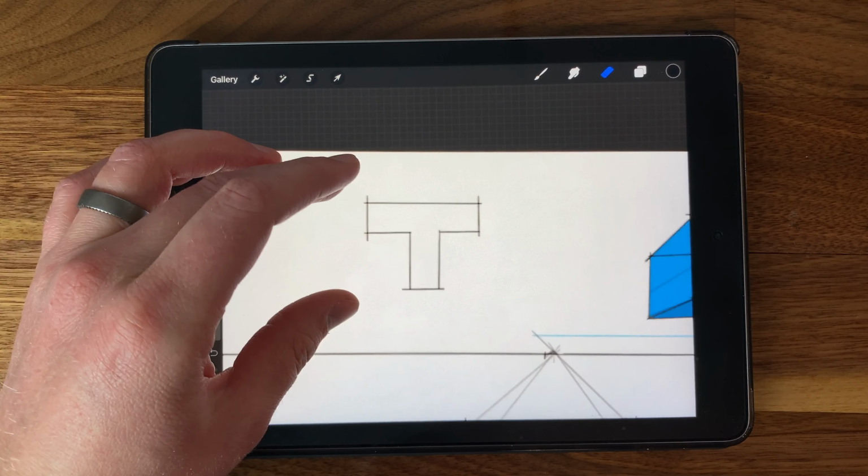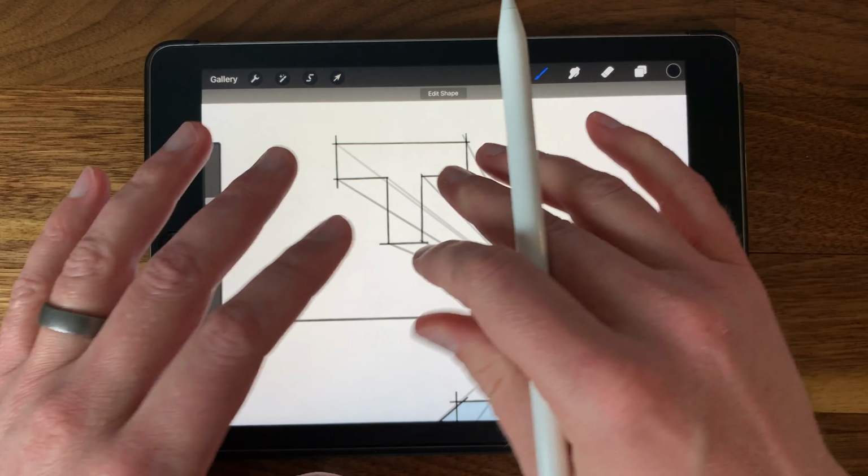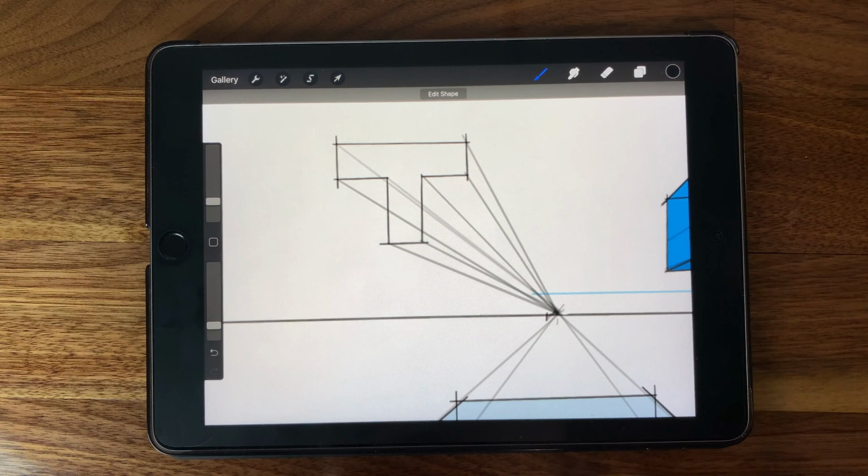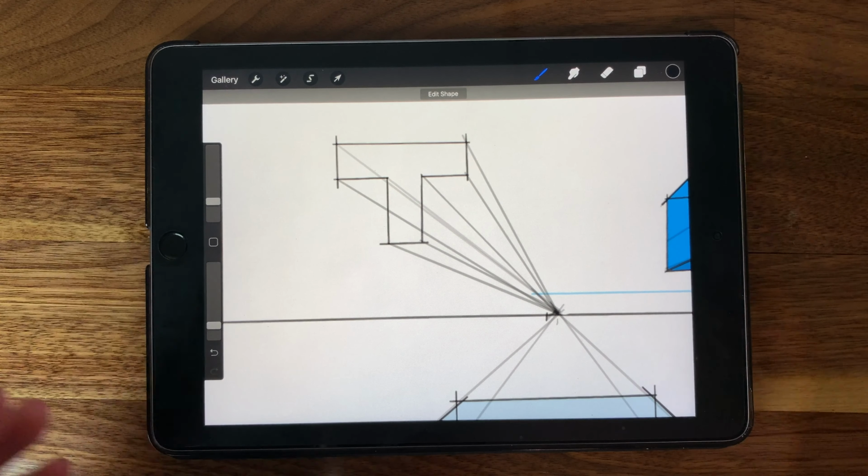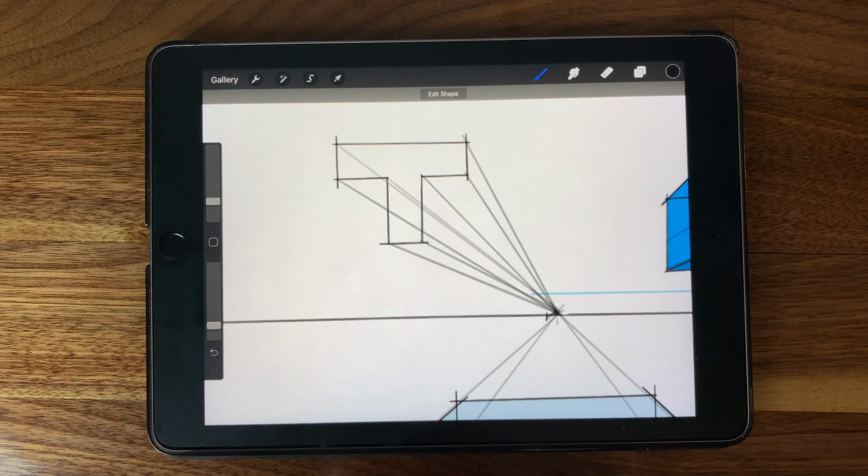All right, so we got those converging lines drawn. You may have noticed that I turned down the opacity even a little bit more on this corner and this corner, the lines coming from those two corners. And that's just because those two corners are gonna be kind of blocked behind the shape once we're all done with this. And we're really not gonna draw too much from those two lines. So let's bring up the opacity again.